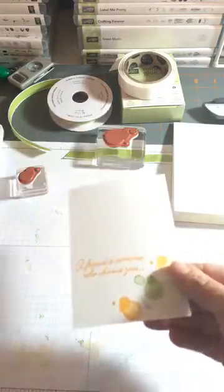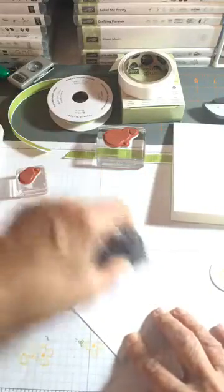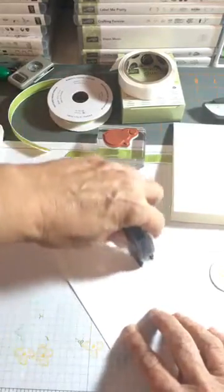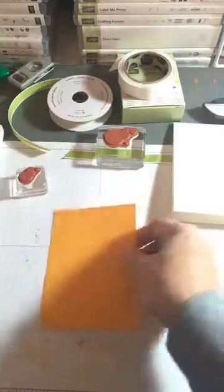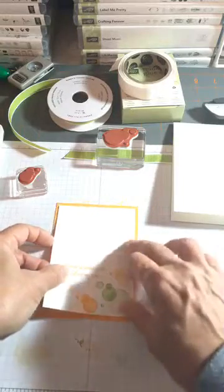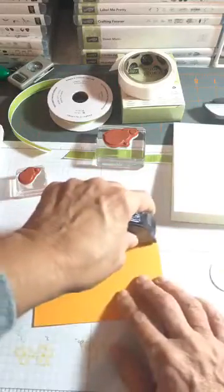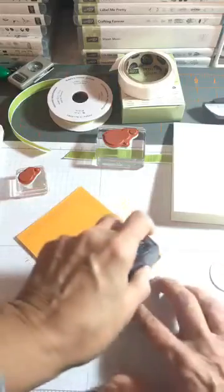Now with this, I want to put some snail here on the back, and just go a little slower so that you get the full 1/4 of an inch. You know, sometimes when you go real fast, it kind of tears a little bit. You want to bring in your Mango Melody piece, and you just want to make a nice little card for the inside of your card. Now you can put snail on the back right there.